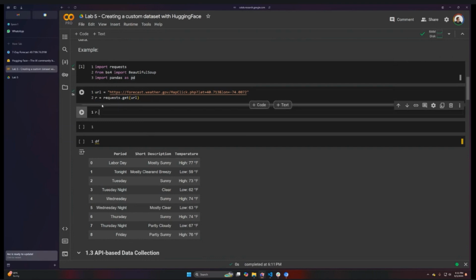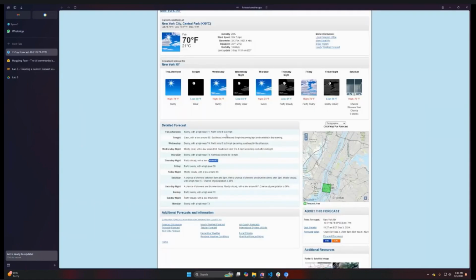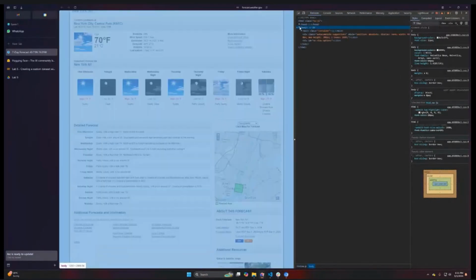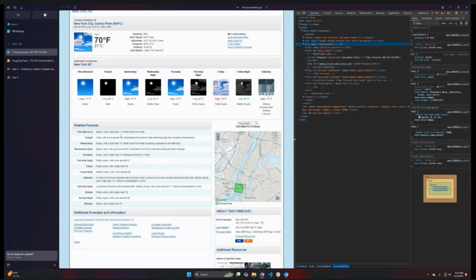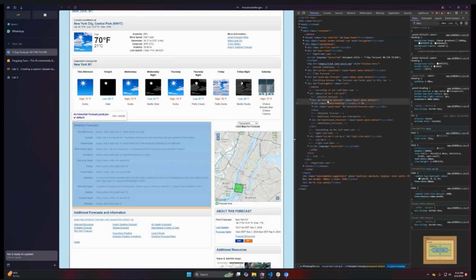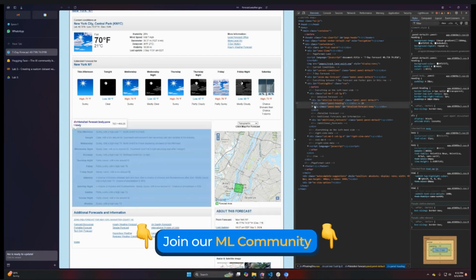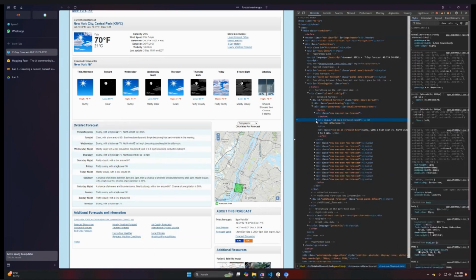And what is this text? If you type r.text, you see a lot of gibberish data. And if you go to this website, right-click, and click Inspect, you will see on the side something called Elements. And this is the whole website and how it was programmed. So for example, if I would like to select this, I would right-click on top of that element and click Inspect. And you see this: detailed forecast, panel heading, panel body, which is this. Amazing. So I can see each row of the data is there.